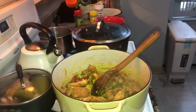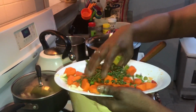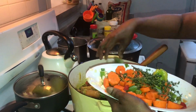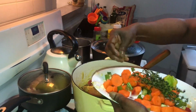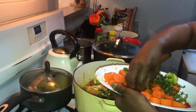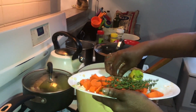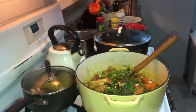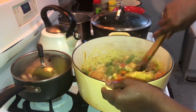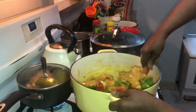So I'm giving you all today sweet pepper to brighten it up. I will leave the carrots because I love the carrots to be crunchy and nice. So when it's nearly cooked, I could just put a little bit of the carrots in. I don't want to put the carrots in so fast. Carrots will give it a good color. And leave the time for it. I'm going to stir again. As you could see, the color, the smell is out of this world.